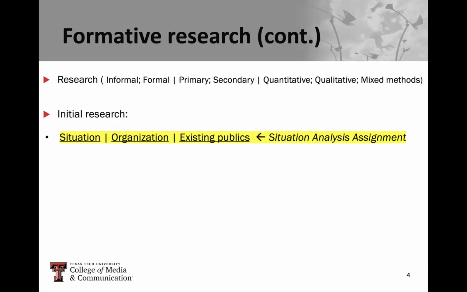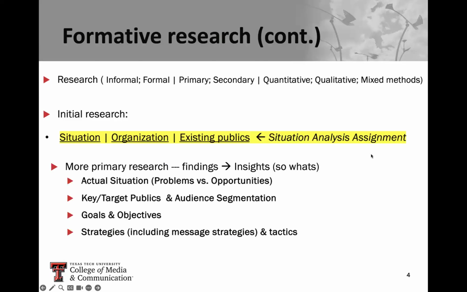So you start making a map of, okay, which are the big groups that are not target publics yet, but are groups that exist around the organization. And again, we're going to talk more about what each of these things mean. So this is what the situation analysis initial research looks like.